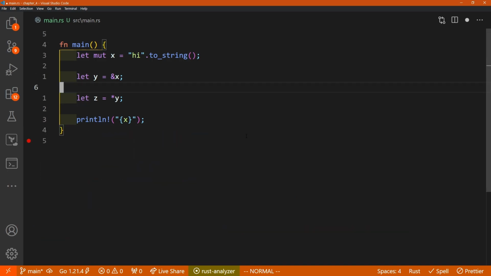But why would it be bad if we had two values owning one value? Or two bindings owning one value? What could go wrong there?